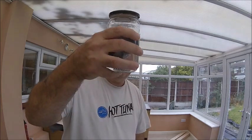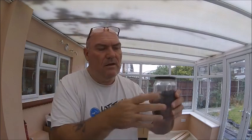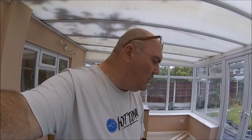So going to let that, I don't know how much wire wool to put in now. Some people cut it up into little pieces and then it seems to go really dark really quickly. I've left it in one lump so I can pull the whole thing out. Anyway, we'll leave that to simmer.